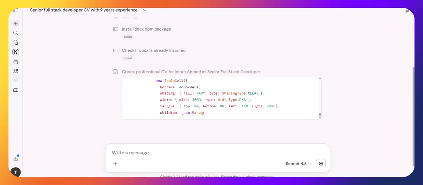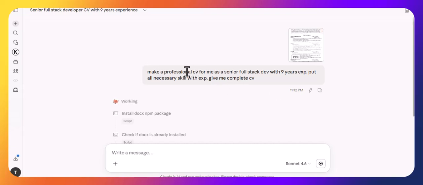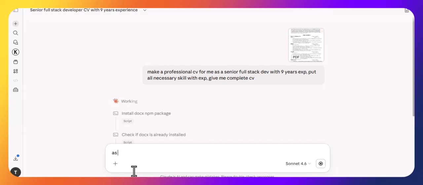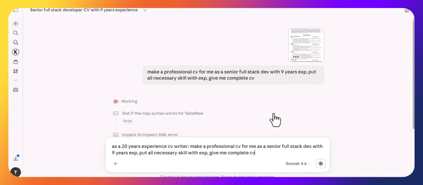Any CV typer or CV writer maintains professionalism, so you can also specify here that you are a 20 years experience CV writer, then the result will be better than this.